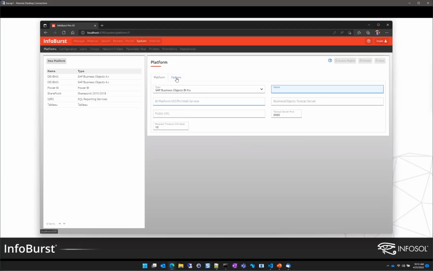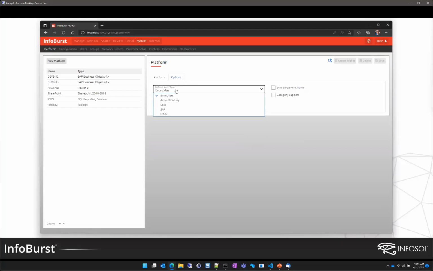So when defining the platform, if your authentication type is not enterprise, which is the default, let's just say it's Active Directory. When you create that platform, any user that then adds credentials for that platform, this will be their default authentication type. So they're not having to choose, they don't have to change between enterprise and some other auth type. You can pre-select it for them.